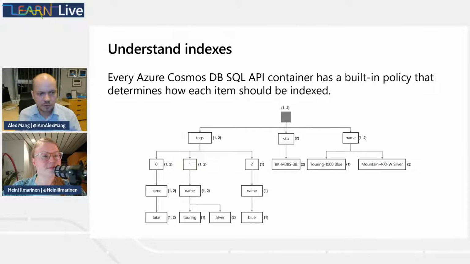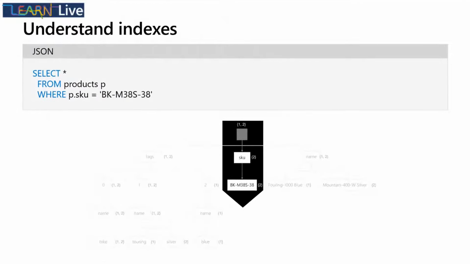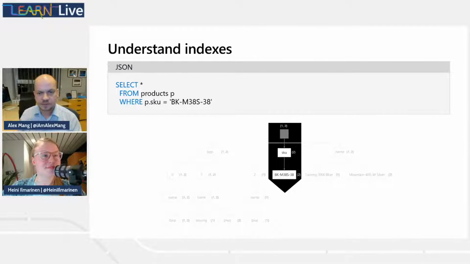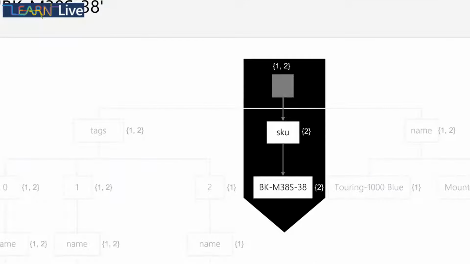And similarly, if you were, for example, to ask me about a product where the SKU equals BK-M38S-38, whatever that is, I honestly have no idea. Instead of traversing through each item individually, the search engine just traverses the inverted index. For this query, if we are to walk through the same scenario, you start from the top, all the items there match, like 1 and 2. I know this is a small font, so let me zoom in a bit. And then you're searching for the SKU property, yet only a single product has a SKU property. We could potentially even stop here. That's an optimization that the engine has.